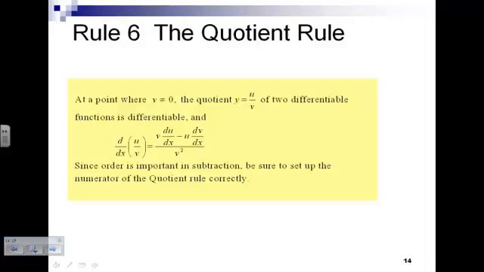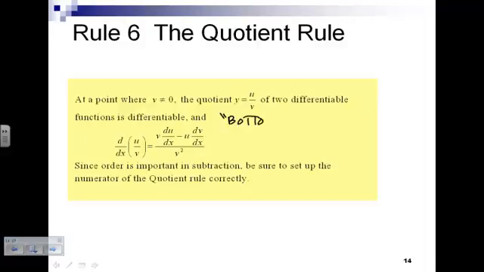The quotient rule says that the derivative of this function in the form u over v is equal to v times du dx minus u times dv dx, all over v squared. You write it down in the symbol form. I'll write it down in the mantra form. Are you ready? This is what I repeat to myself every single time I do a quotient problem.